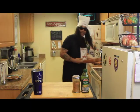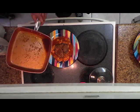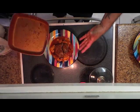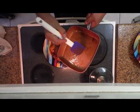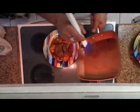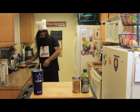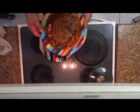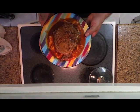Alright, so that's the big one. And then we have mama bears. Alright? And we'll pour that all on there on top like that. And all that juice will just separate and just go all the way around your thing. And then we'll grab my Tupperware spatula and we'll get the rest of this heart attack seasoning on everything. Okay? That right there, my friends, is what I call perfection. This is the Bachelor Special ravioli and steak.